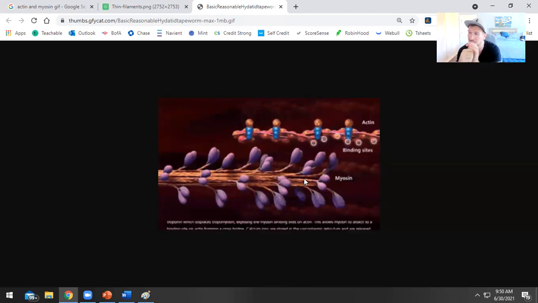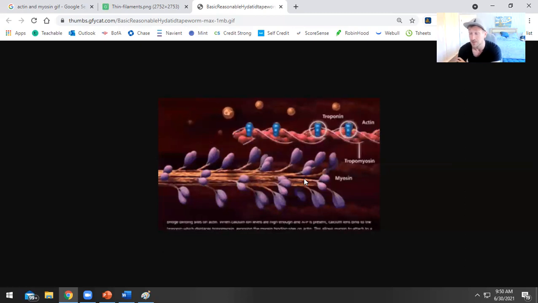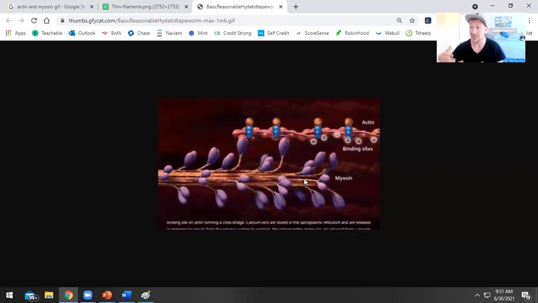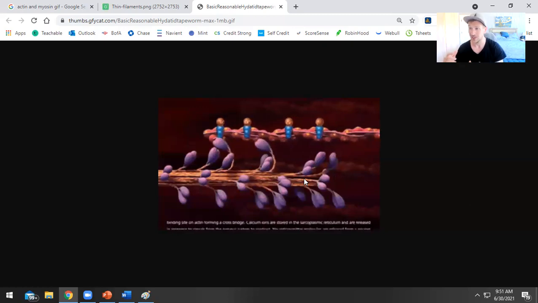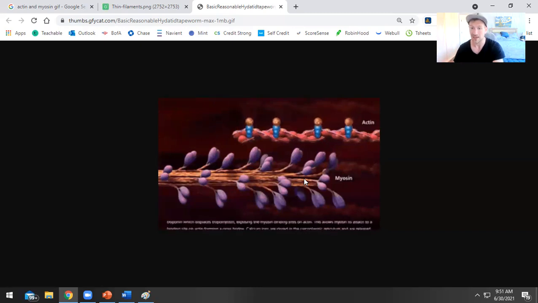Well, you actually use a little bit of calcium, which seems kind of weird, but calcium is going to be a big part of the conversation when it comes to muscle contractions, and it absolutely is. Troponin and tropomyosin are very attracted to calcium, in the same way that myosin is attracted to actin. So if you were to take liquid calcium and just inject it into a muscle, it would actually cause your muscle to contract, because those binding sites would become exposed.